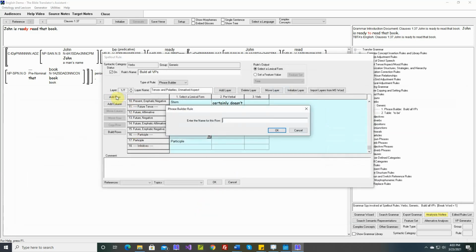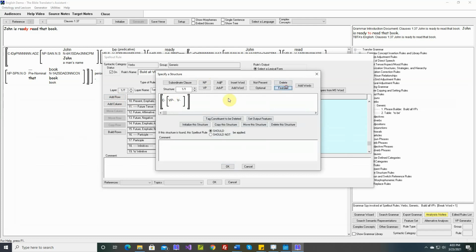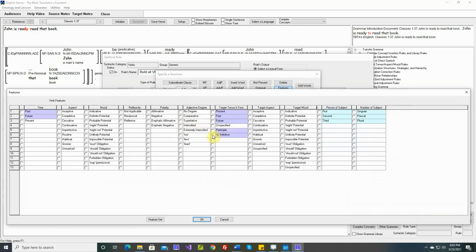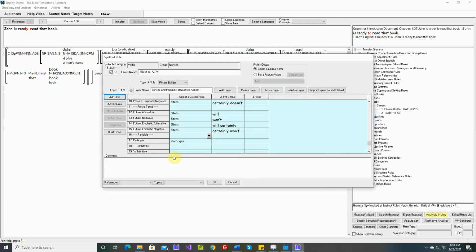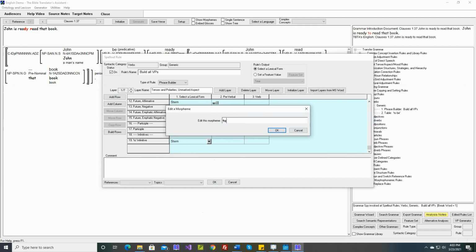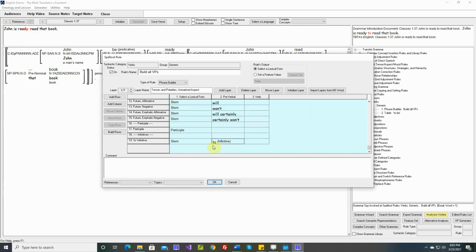Now let's add the actual row that will provide the morphology. So here we'll choose the stem and the preverbal slot will be filled with the word to.